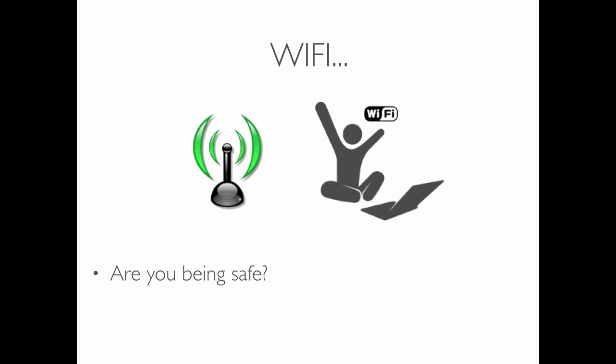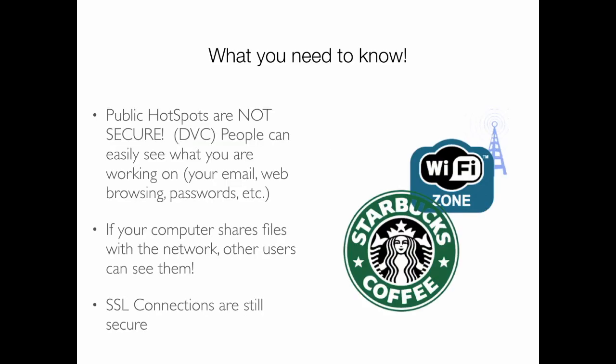So Wi-Fi. Wi-Fi is everywhere. We use it all the time, but we don't really think about what the security vulnerabilities of Wi-Fi might be. And a lot of this is user problems. So let's say that you connect to the DVC Wi-Fi network. Well, it's an unsecured Wi-Fi network. It gives you open access to the internet. That's great. That's a good thing. But if you're doing things that are stupid, like sharing files on your computer or leaving your computer wide open, not protected, people can do stuff to your computer just by being on the same network as you.